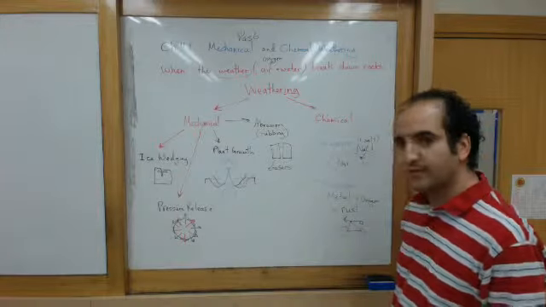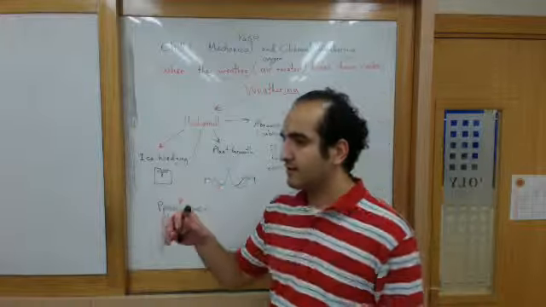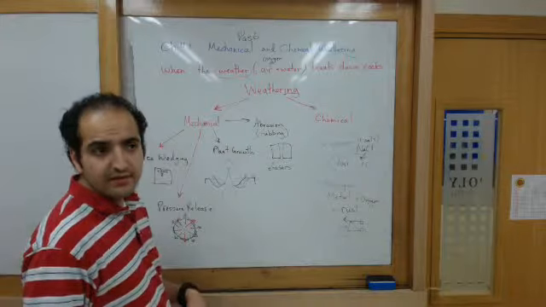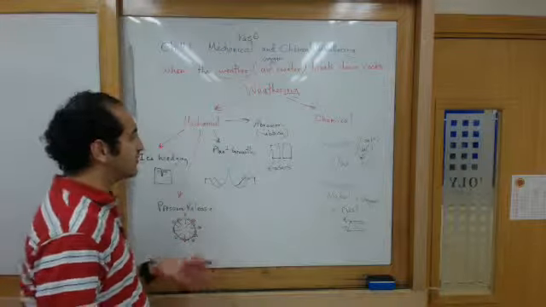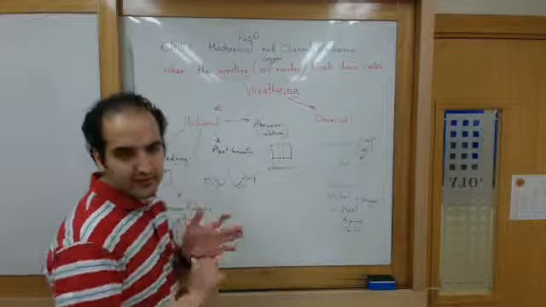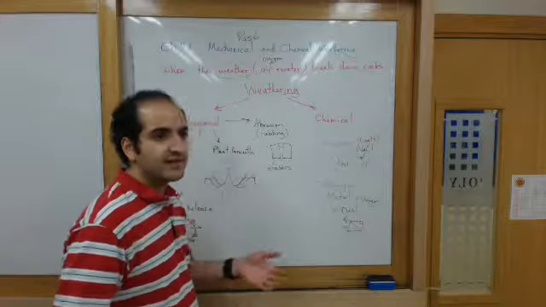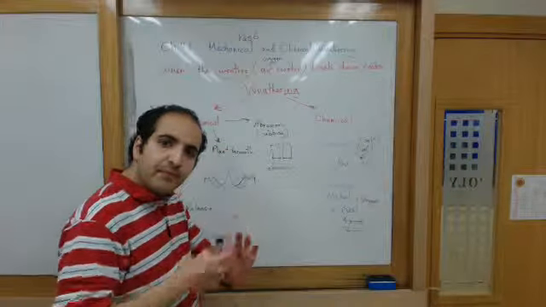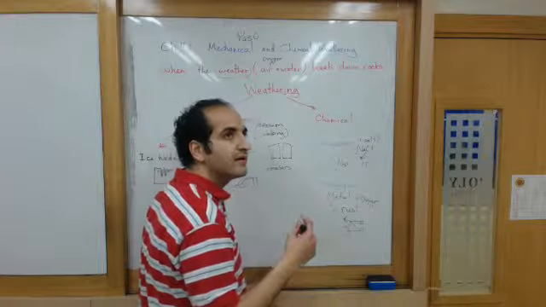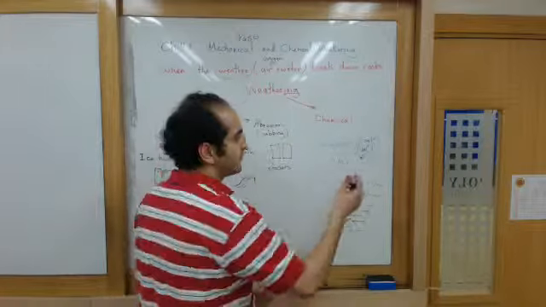Chemical weathering. I guess I should explain mechanical first. Mechanical is something you do with force, with pushing and pulling and breaking and rubbing together. Physical force. But chemical means that something is happening on a very microscopic, I guess you can call it microscopic, anyways, a very small scale.